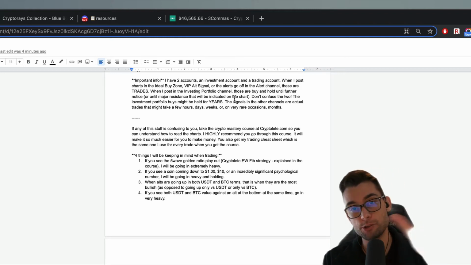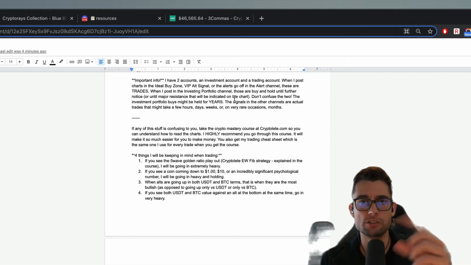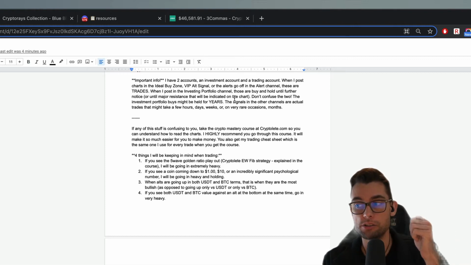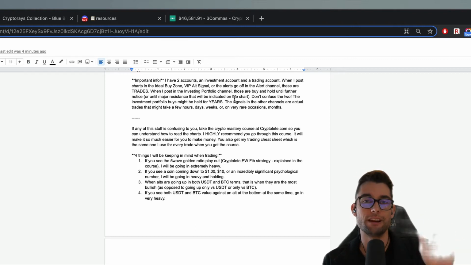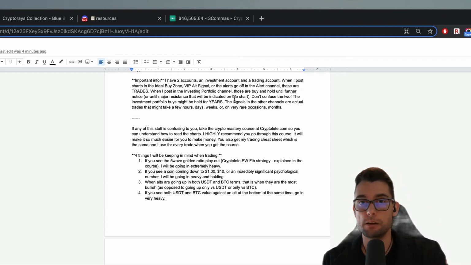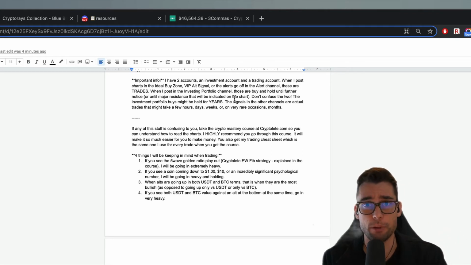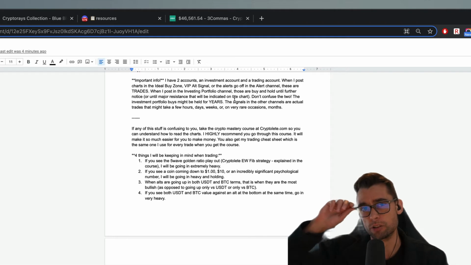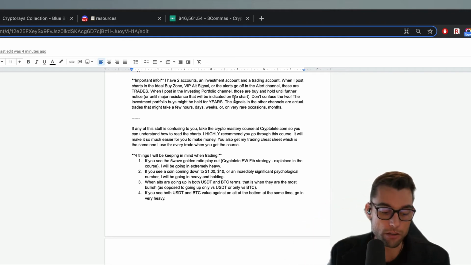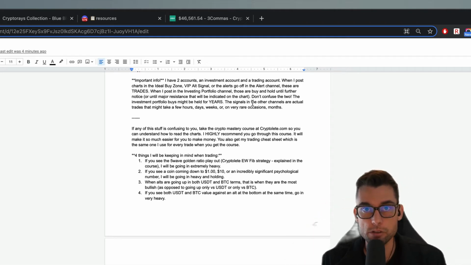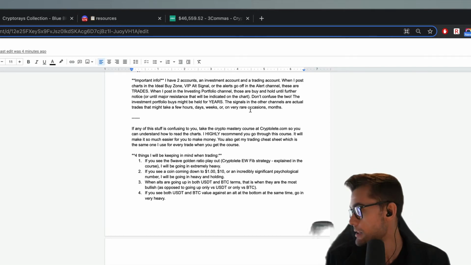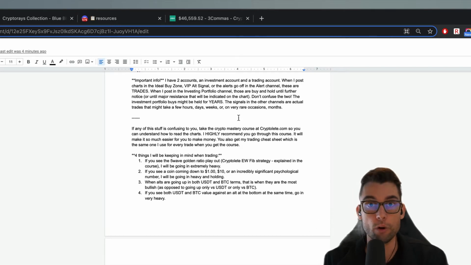So in my trading accounts, I trade them against USD mostly to accumulate more USD. But then I have my investment account where I just put it in and hold it, or I trade it against the cryptocurrency and try to get as much cryptocurrency as possible, because that's my longer term portfolio. It usually works out really well for most people if they have at least a couple accounts, or one account that they just don't really touch and they just buy stuff with it. So I wanted to really put that out there.